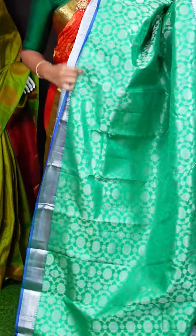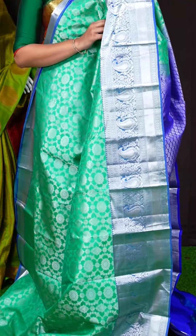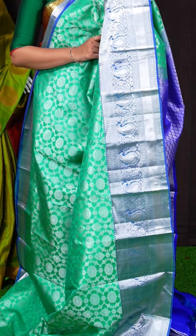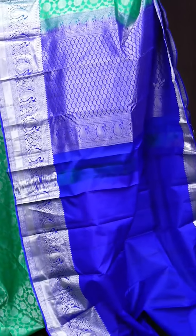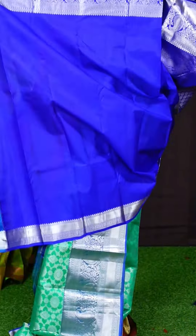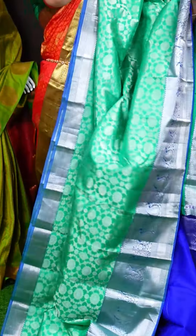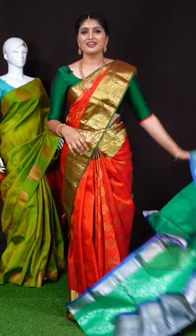Here we got another pretty saree of sea green with blue color combination. On the body, we got all-over jal design and flower designer motifs with silver zari. Coming to the border, we got contrast purple color silver zari kairi with jal plate designer border. For the pallu, we got purple color silver zari designer flower motifs with kairi design pallu. This saree has a purple color plain blouse with designer border. Item code is WL1643 and the saree weaver's price is Rs. 11,915.